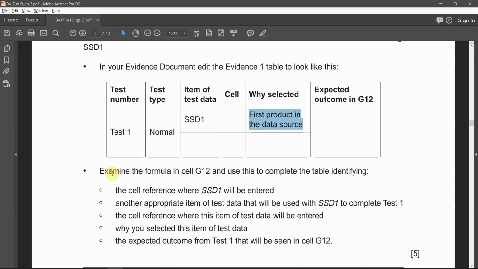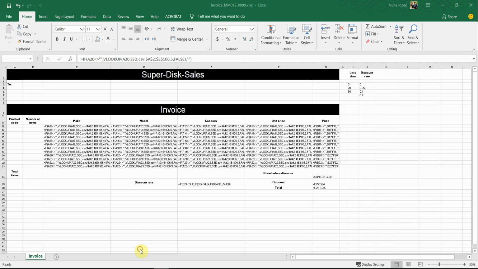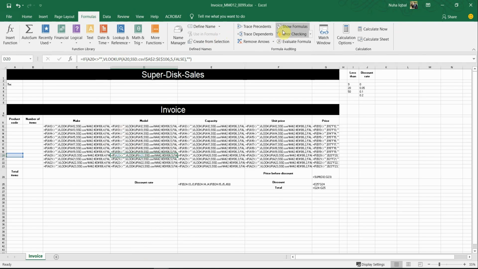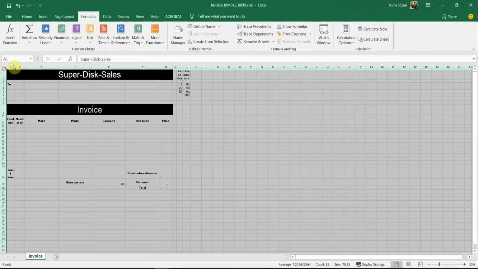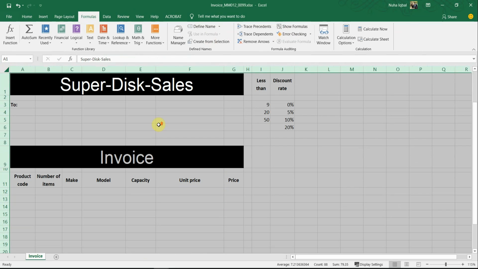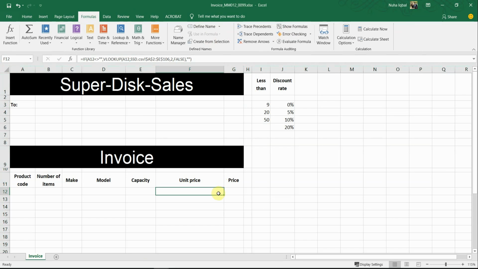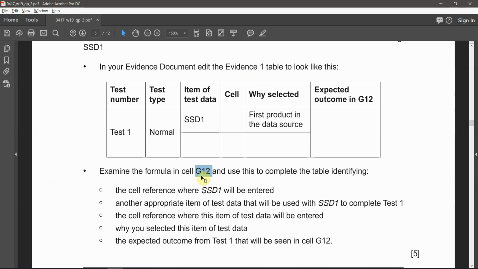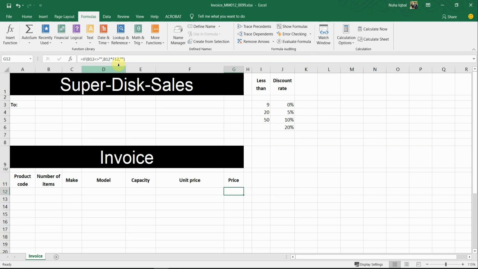After that, examine the formula in cell G12. Let's make it back again to the values, and let's check it. So where is G12? G12 is over here. Okay, so examine the formula in G12. This is our formula in G12.